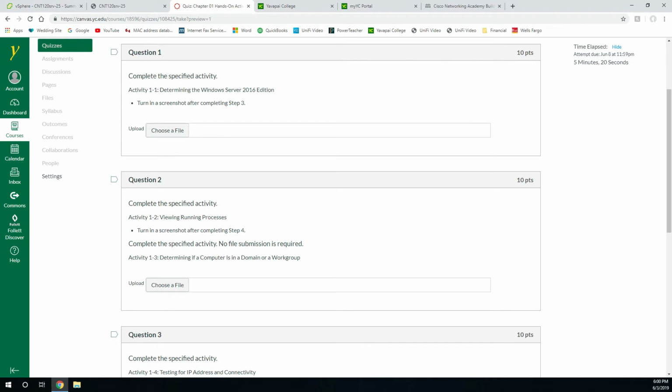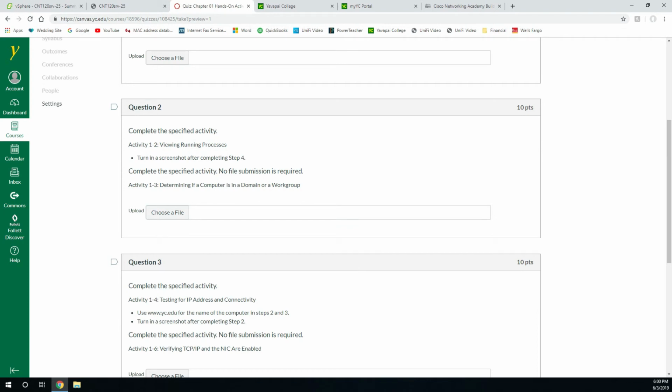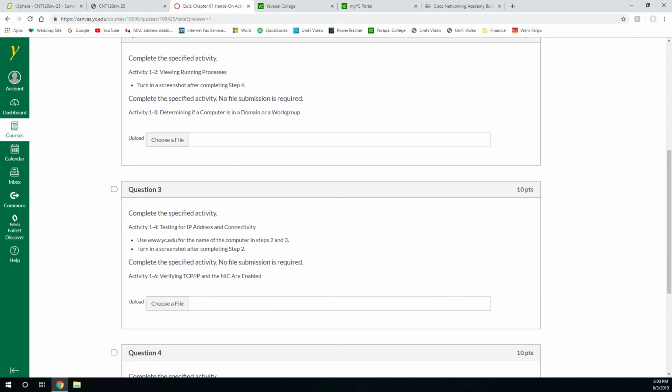I don't know exactly which ones that applies to off the top of my head, but I know that if you skip these ones that are asked, then you will be missing required information for later. Plus, you'll be missing the actual experience of having done these things. Now, that being said, if it's not listed, you don't have to do it.